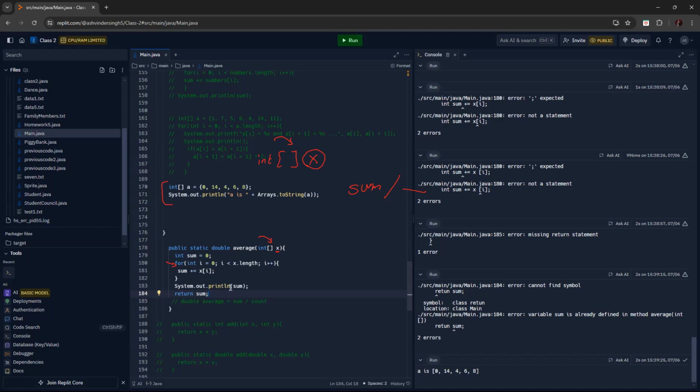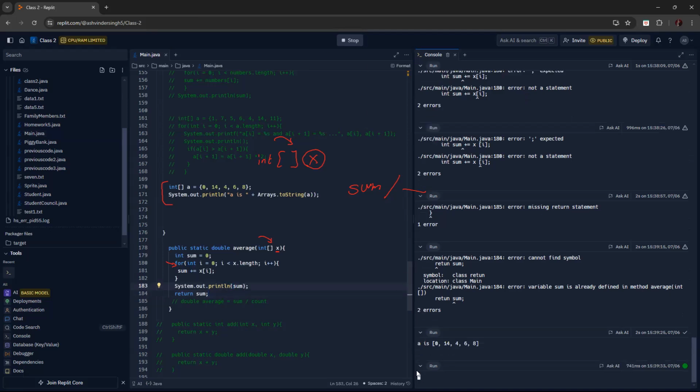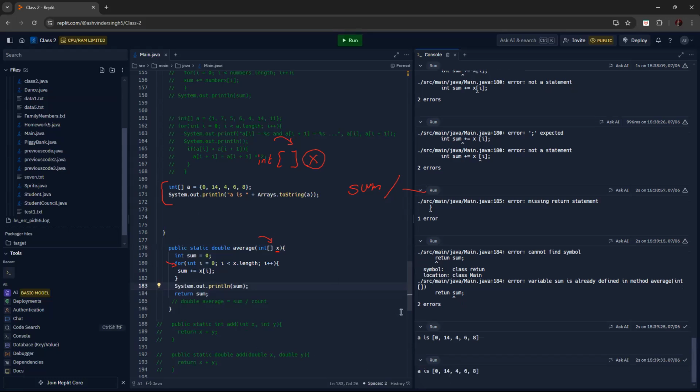Then, it doesn't print my sum. Because you didn't call average. Oh, yeah. Okay. Then in here, I should put A. Yes, definitely, because there is no x in this context.